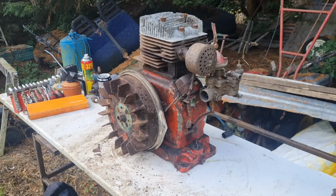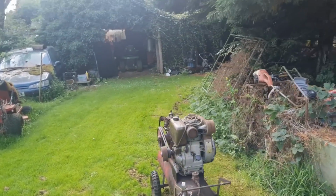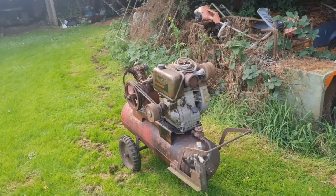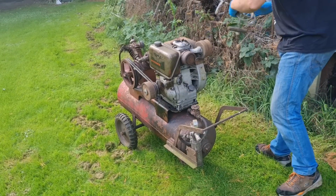Do you know, I think the first thing I want to do is blow this engine off. And now I'm down at Man Cave HQ. You know what that means, don't you? Starting up the diesel compressor. She ain't been going for a while. I've just wheeled her into place.